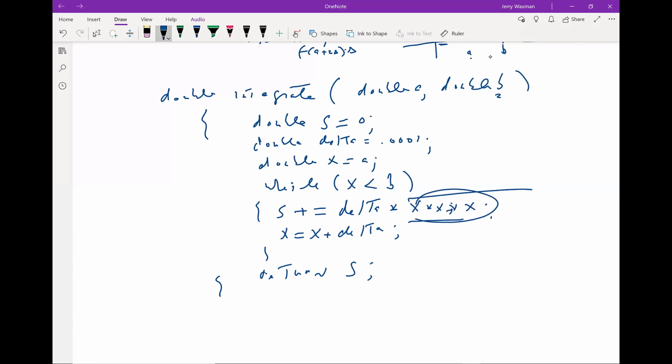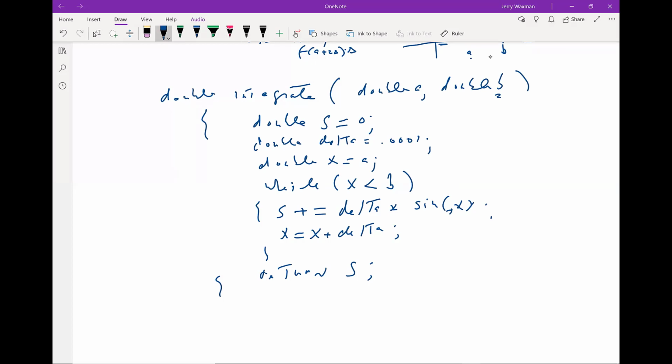And I have to write a whole new function for that. Or if I want, let's say, sine of x, it's going to be delta times sine of x. And so for every function that I want to get the integral for, I'm going to have to write another integrate function. That seems like a lot of work.